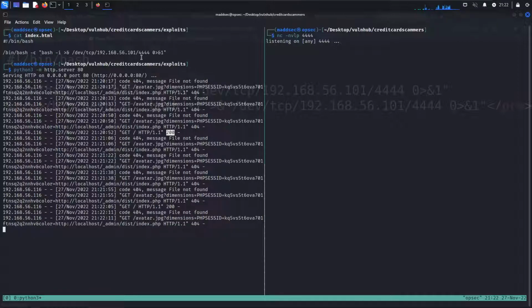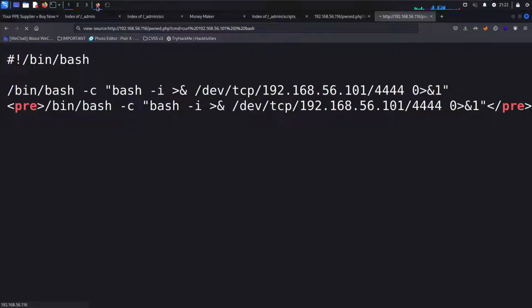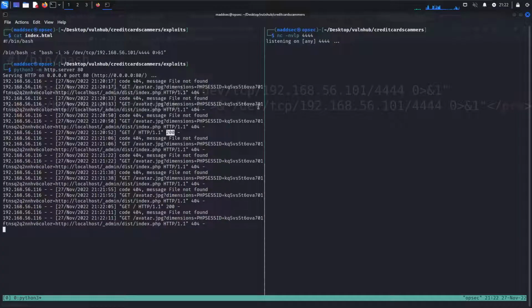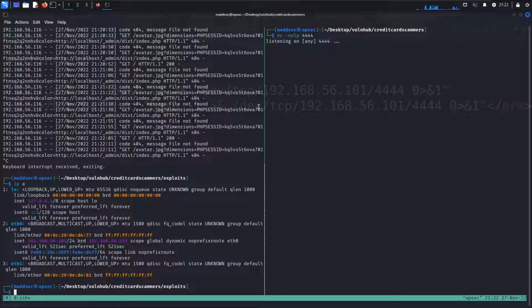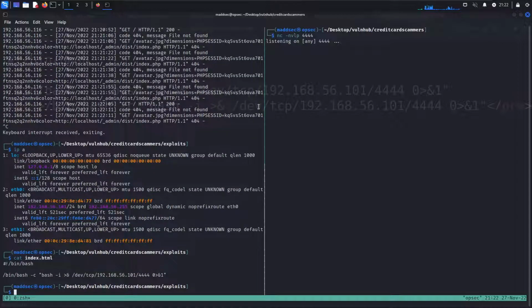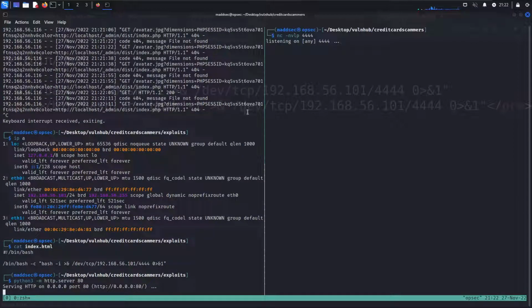Did it work or what? Let me check the IP address, 101, and the listener with nc and bash on port 4441. That is interesting. It should have worked.